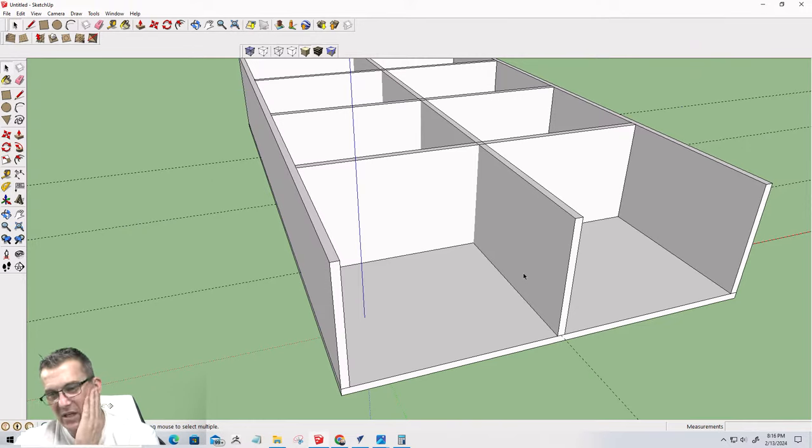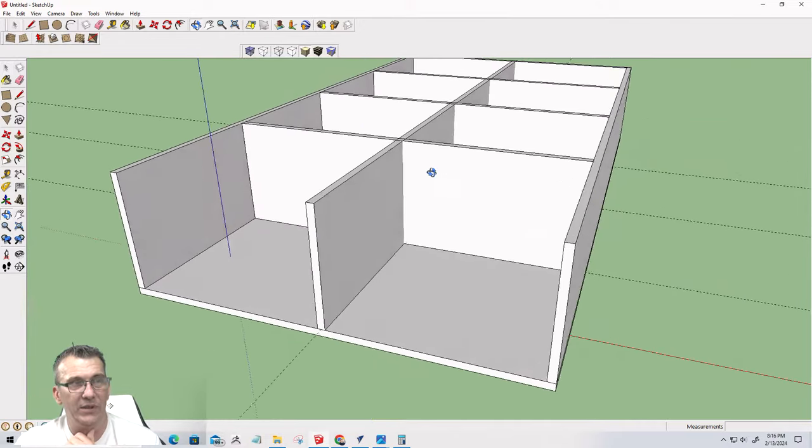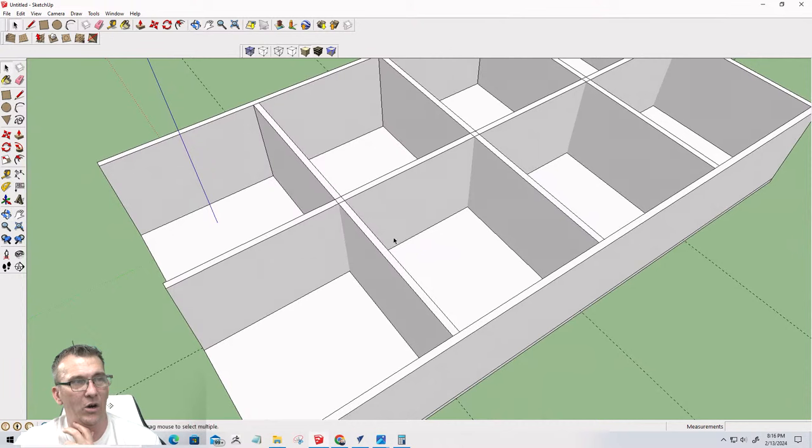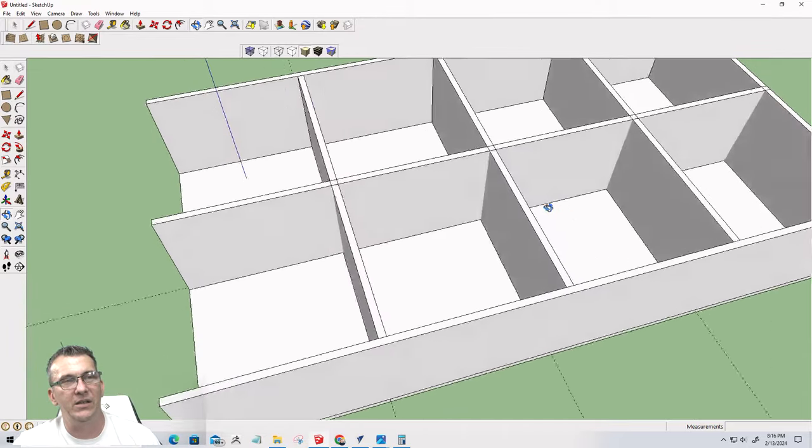Welcome, Lakeside Crafts. John says, I would leave the dividers solid so I have walls for the drawers and the hinges and all. Yeah, absolutely. On this side over here, they're going to be solid because I need to have a wall for the drawer slides and everything like that, the full extension drawer slides and all.